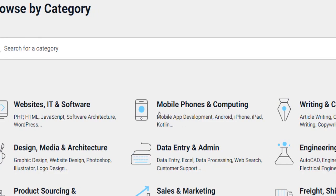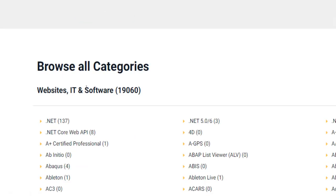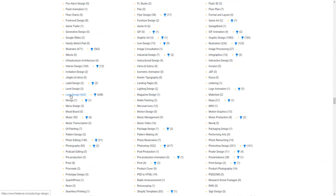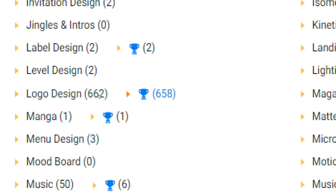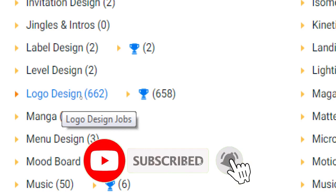If you're looking for a specific job, you can scroll down and browse through the list of job categories. The number between the brackets tells you how many jobs are currently available in that specific category. For example, as a freelancing logo designer, there are over 600 jobs you can apply for right now. Logo designing is one of the most popular job categories, simply because it has such a low entry barrier — it requires little to almost zero skills and very little equipment.